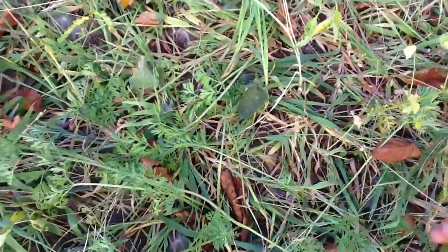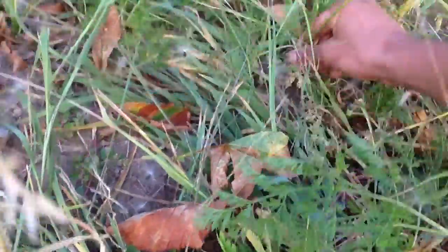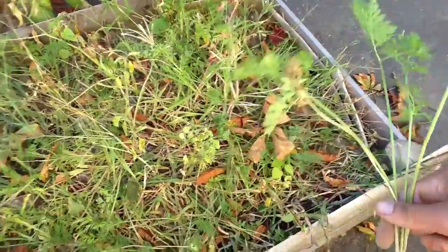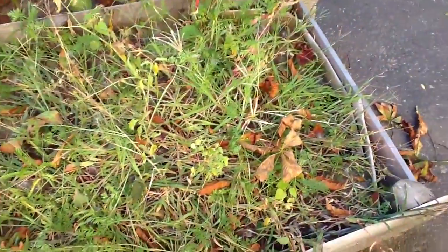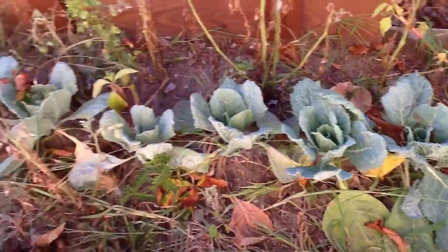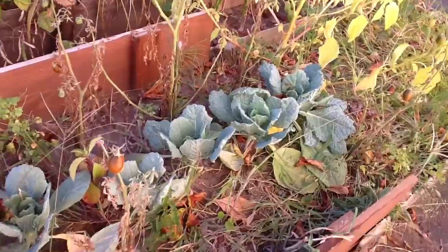Had some carrots back here, but they didn't really go. Let's take this one out — little guy. It's not bad. This is like a jumbo orange one over here. It's a decent little carrot, but that was the best of the bunch. Maybe I'll get like six others like that. And this cabbage looks much smaller than the stuff I have on the other side of the house, but it looks alright.